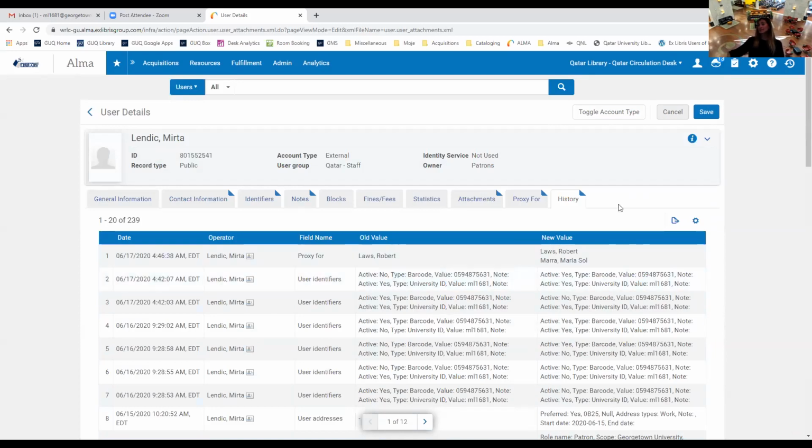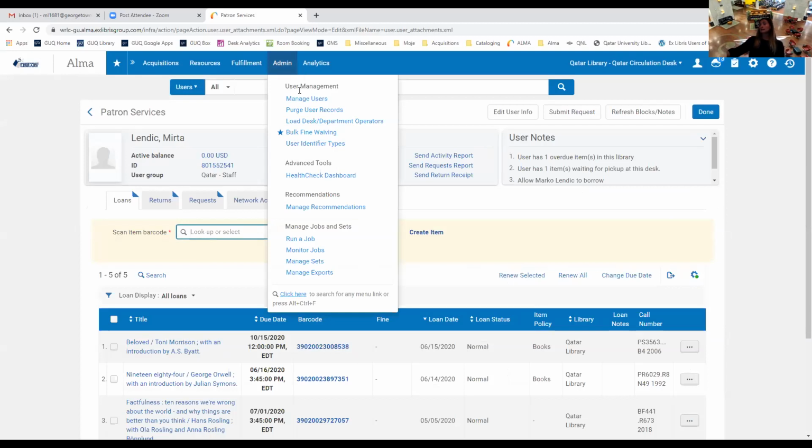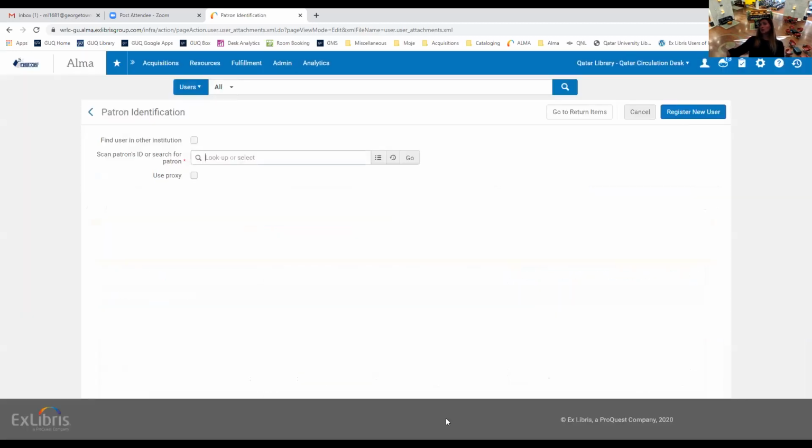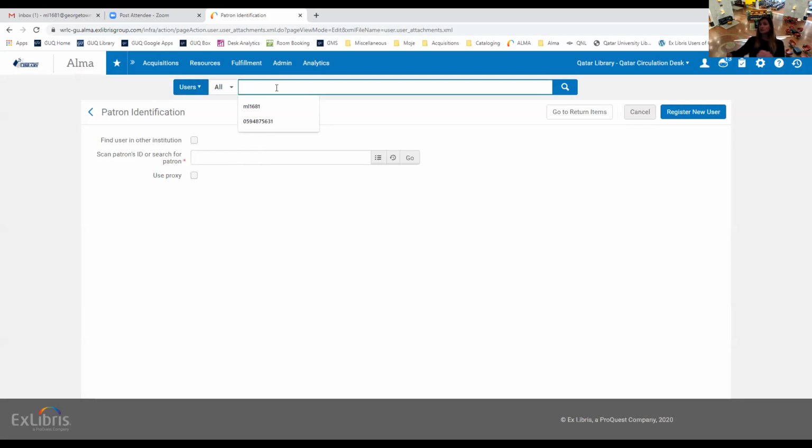Okay, so this is everything that I had to show you in a patron record. There's only one last thing that I want to show you and that's how to delete a patron, because you've probably noticed so far that nowhere in this record did you see delete patron. And that's because you cannot delete a patron from within the patron record. This is something that you would normally do from here, admin, and manage users. But the quickest way to do it is here, to search for a user in this persistent search box. So I'm just going to search for our Bob.